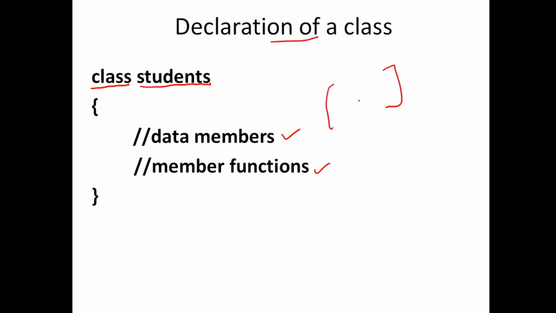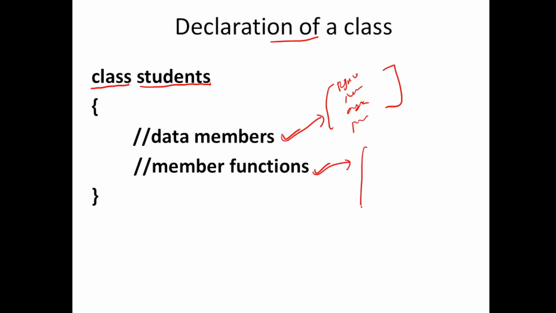Registration number is a concept that came in because of computer science and engineering, because of your database management systems. Every student will be identified by a unique registration number. So serial number becomes registration number here. Again, you have name, address, phone number. All these things come under data members.